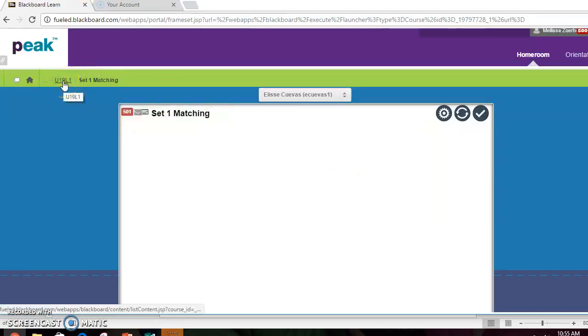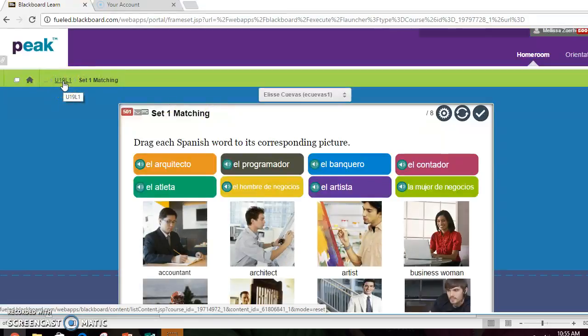Remember, I go back to the lesson by clicking up here every time I want to go down to the list. Now, this you can see looks different than the other things that we had, right? We've got colorful tiles up here, images down here, up here is Español, down here is Inglés, and then I have some things up here that I'm going to talk about in a second. Pay attention to these buttons up here because they weren't in our other things.